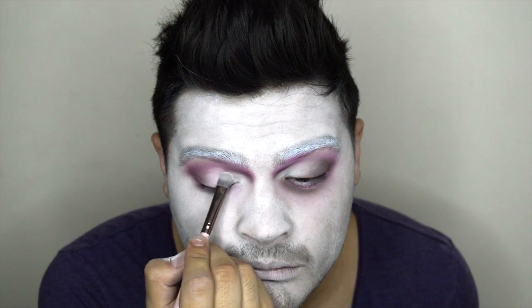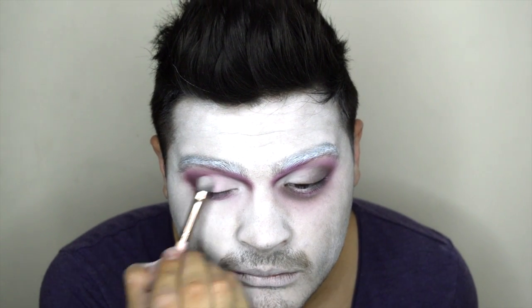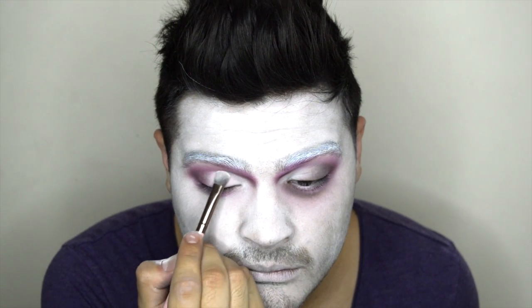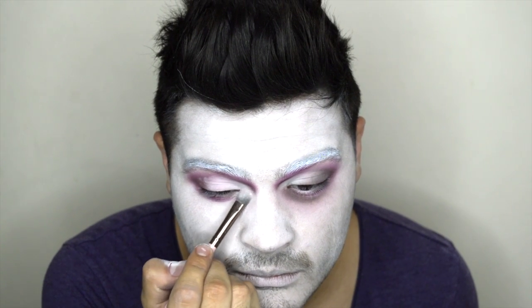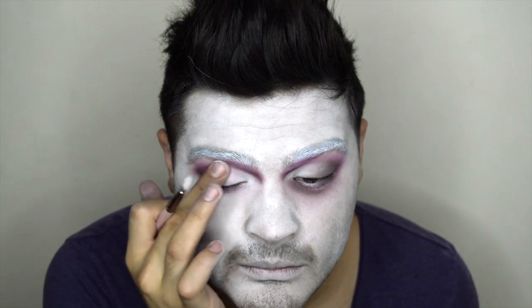Now I'm taking a white eyeshadow. This is Whipped Cream by NYX, which is actually becoming one of my favorite affordable white eyeshadows. It's extremely pigmented. And I'm putting that on my lid, and then I'm shaping that brow contour in there too to make it a nice crisp line. And then if there's any out on the darker shadow, as you can see there, I'm just going to blend it out a little bit with my finger. Boom, gone. Now I added a little bit of white contact and a little bit of white eyeliner in my waterline too as well.